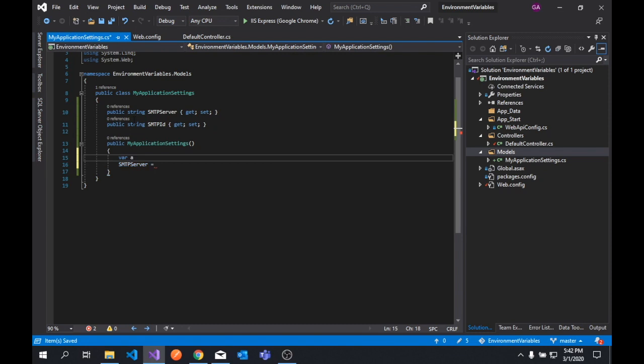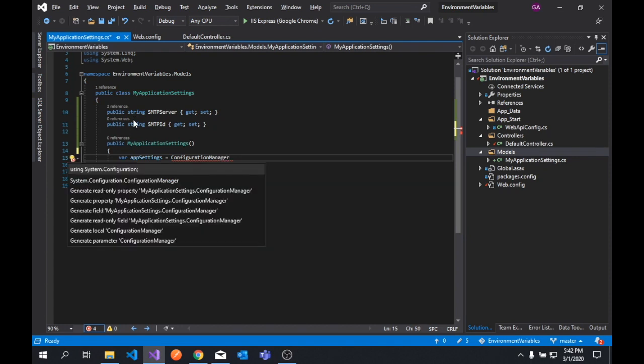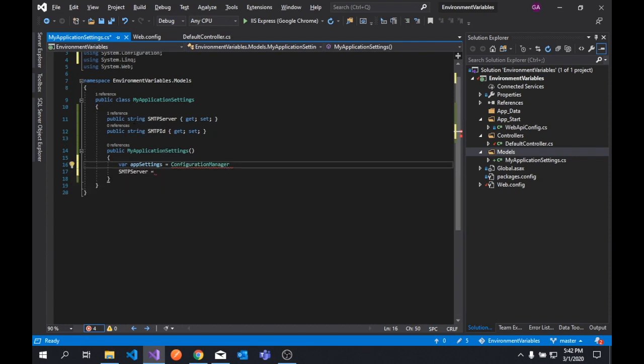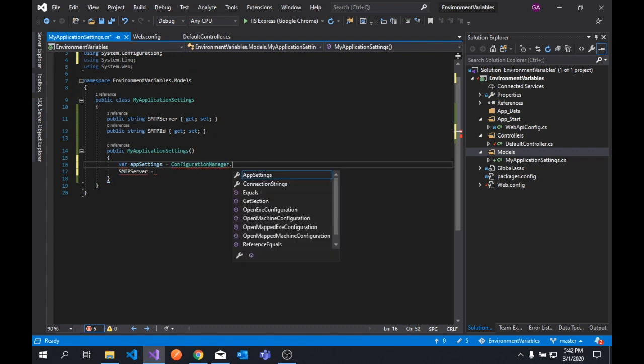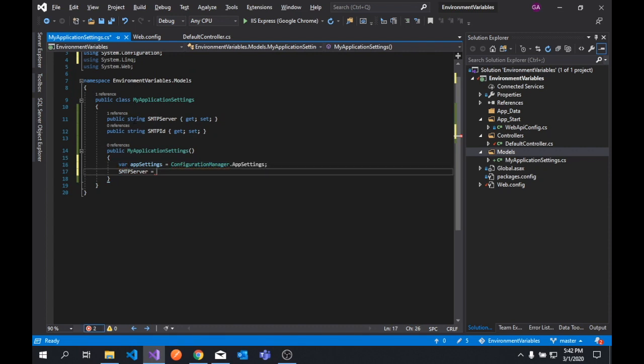Let's first start by putting a reference to the ConfigurationManager. Hit Alt Enter to open suggestions, and then add a reference to System.Configuration, and then AppSettings here. So then this one actually just accesses the value of the web.config for application settings.